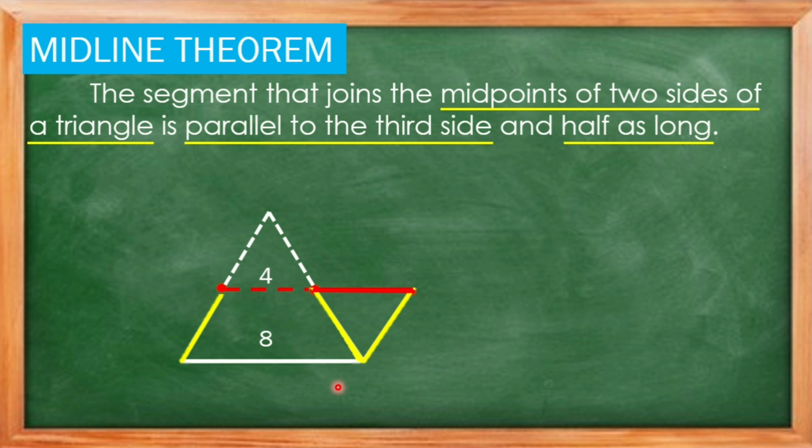So what are our observations? First, if a triangle is cut along its midline, that triangle can be transformed into a parallelogram. Second, this midline is parallel to the third side of the triangle. At yun ang sinasabi dito sa definition ng Midline Theorem. Third, yung sinasabi ko kanina that this midline is 1/2 the measure of the third side of the triangle.